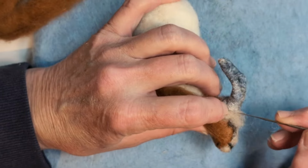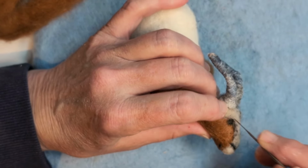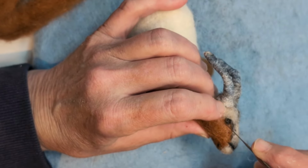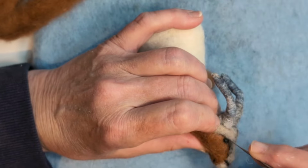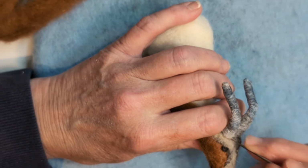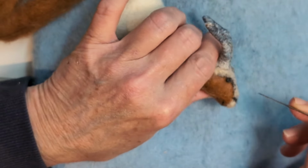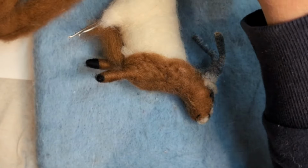Remember, in felting, you can always change it up by adding a different color. Oh yeah, much better. I like that better. Let's do the other side.